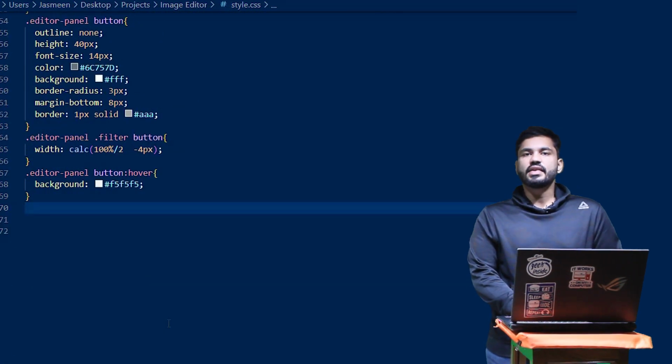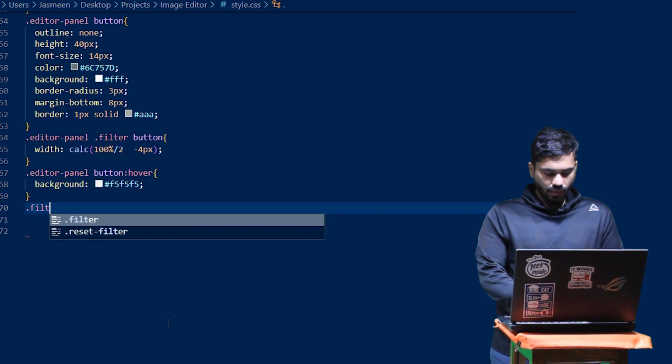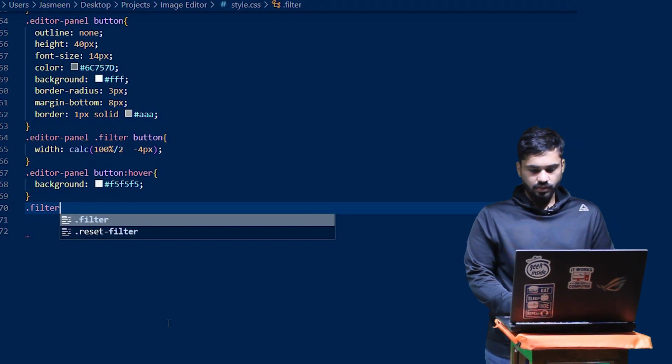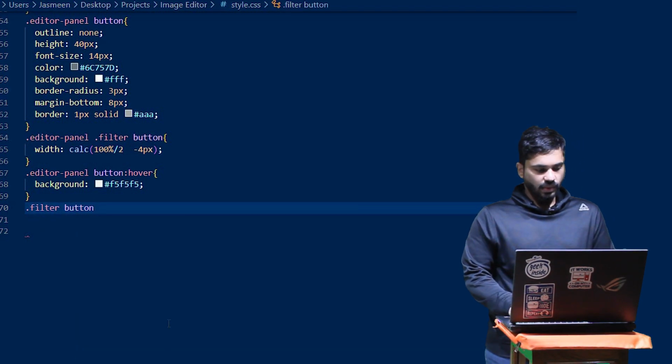Let us now style the filter buttons. Filter button active.